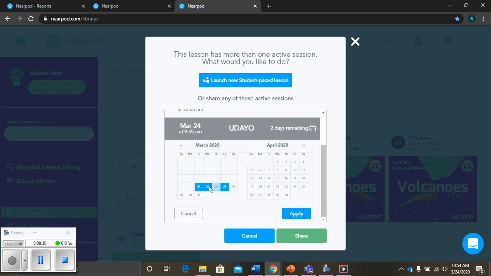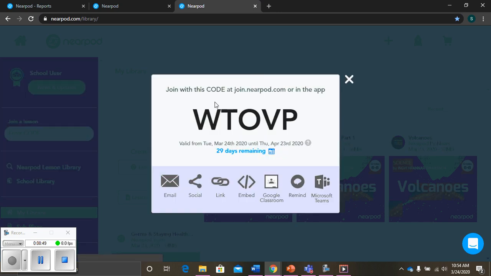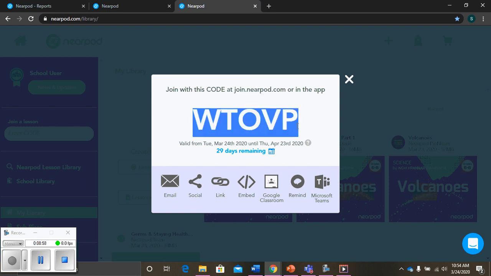That's really handy because then there is no late extension. It's, hey, that's it. The code's gone. They can't access it. Okay, so I got first, second, third, let's add fourth. Here's my fourth period code or fifth period, whatever period. In a classroom, I just have them join. They go to joinnearpod.com and they add the code, boom, bam, done.